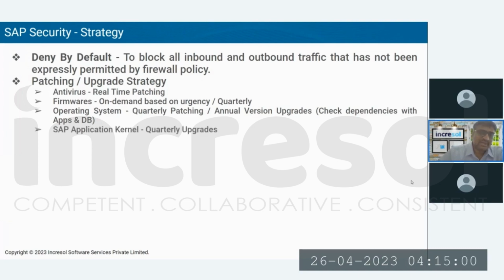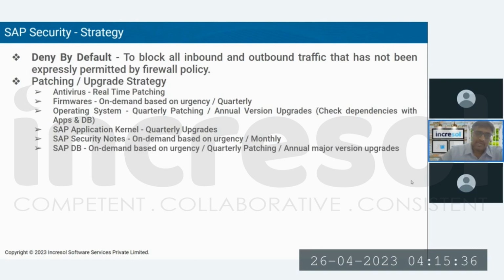Kernel upgrades are also another important thing. This also helps you protect your SAP application better. You need to have quarterly kernel upgrades. Security notes can be on demand based on applicability to your organization, or you can plan at least monthly. Ask your basis administrator to log into SAP Launchpad or the SAP ME portal, get the latest released security notes, and identify which are applicable. Then decide the action plan, apply in development and quality, and analyze it. If everything is okay, apply the required notes in production as well.